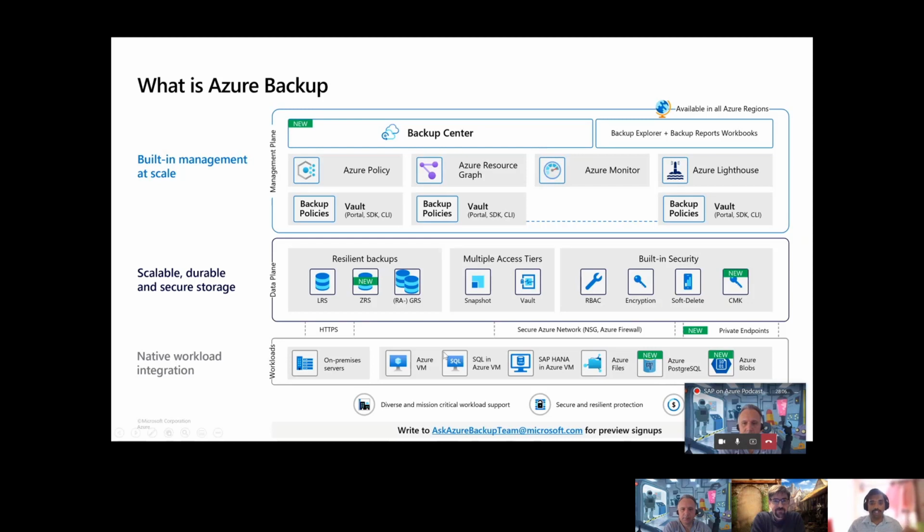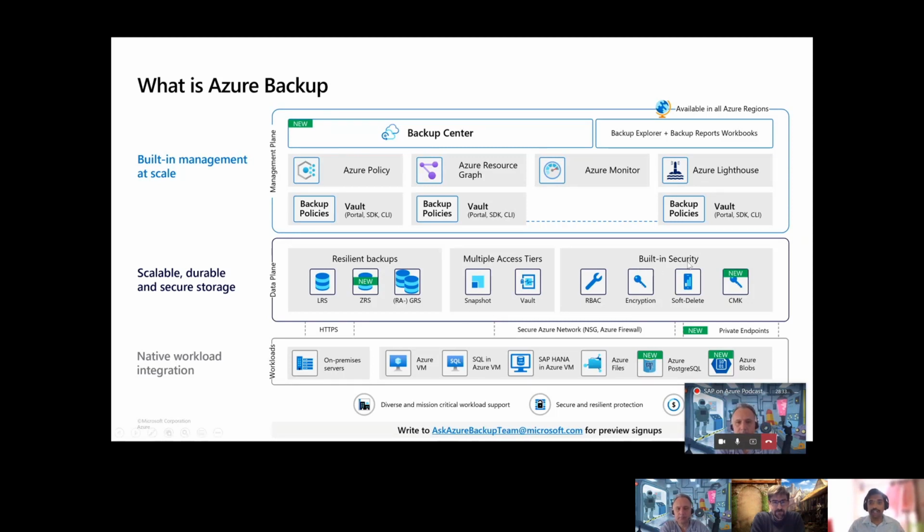And once you decide what to back up, we do that with security. You can see that we have added support for private endpoints. And if you're looking at security, we also have service tags on NSGs and firewalls. When the backup data comes to Azure Backup, we use a lot of built-in resiliency and high availability features.